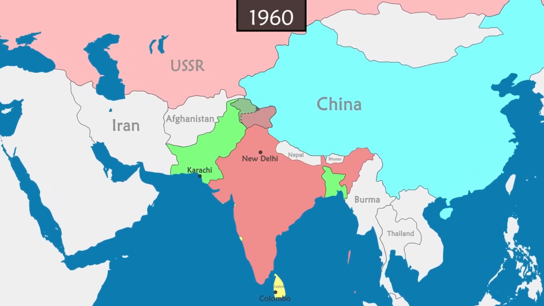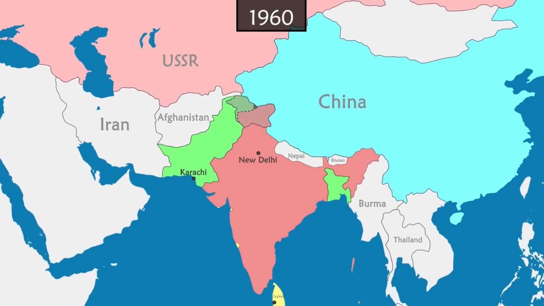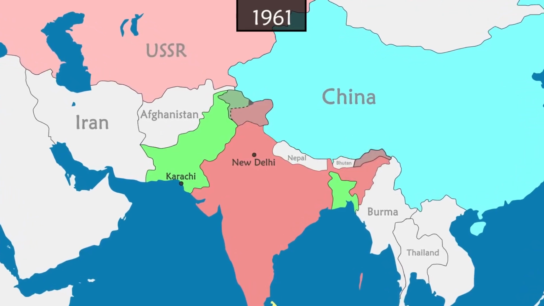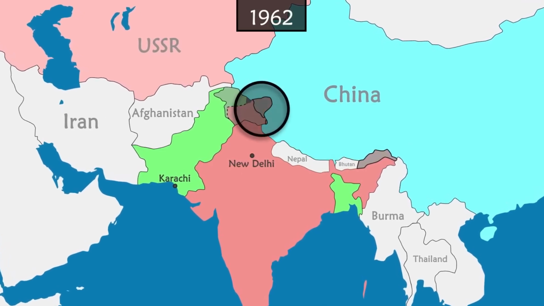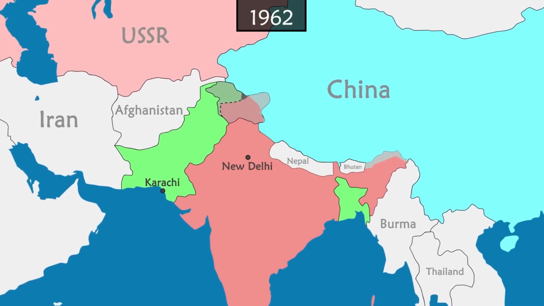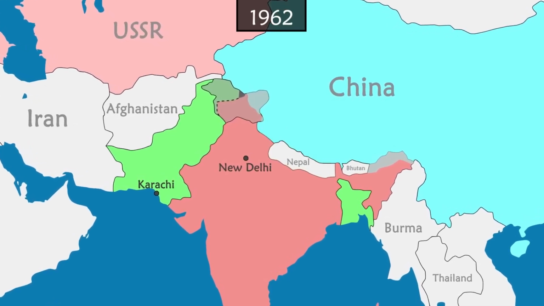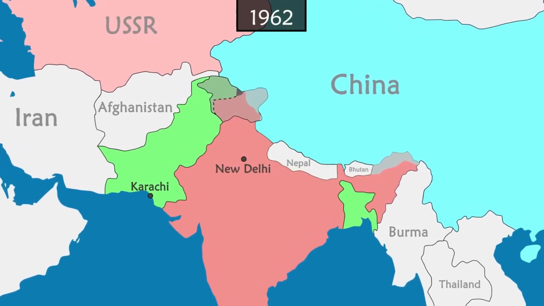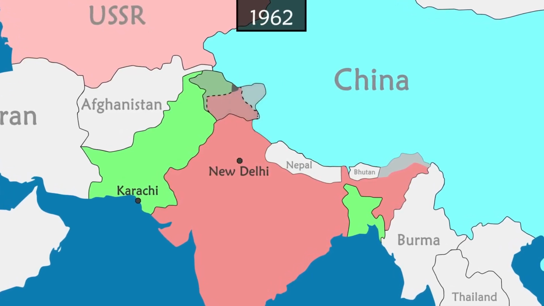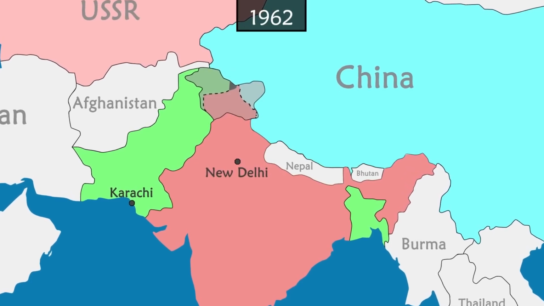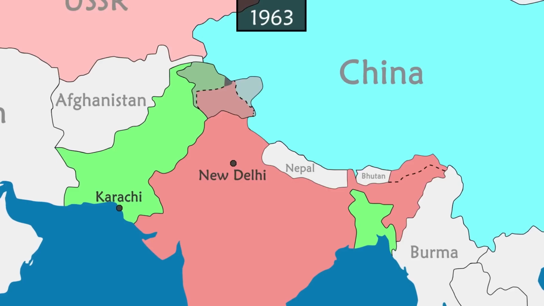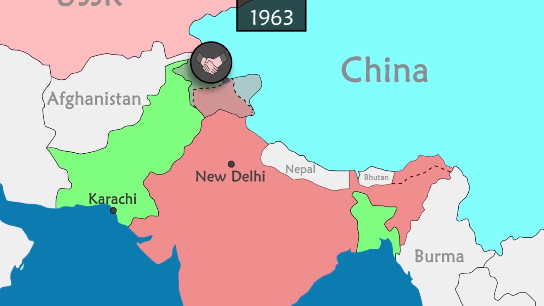Nevertheless, a visit by the Indian Prime Minister to the USSR signifies a warming of relations between the two countries, a development that does not sit well with China following China's annexation of Tibet and the subsequent flight of the Dalai Lama to India. Tensions between the two nations escalate. China does not acknowledge the McMahon Line established by Britain in 1914, which delimits the eastern boundary of India, and asserts its claim over the Kashmir region.